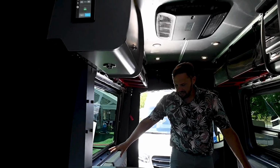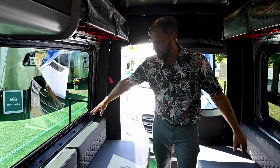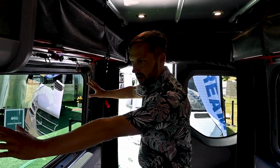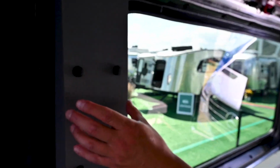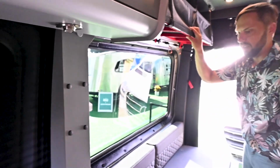Now, this is a game changer. I love this back here. Normal Interstate 19 just has a sofa across the back that folds into a bed and some roof lockers. This is a very flexible space. It does come with the privacy shades on both sides. This right here is a pre-bracket, so if you wanted to buy a swivel TV at a dealer, they can install the plate here so you could put the TV.